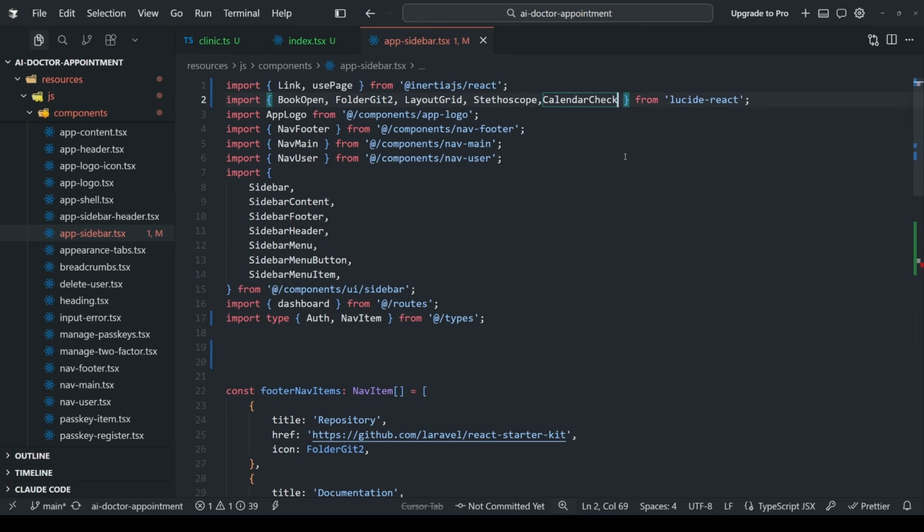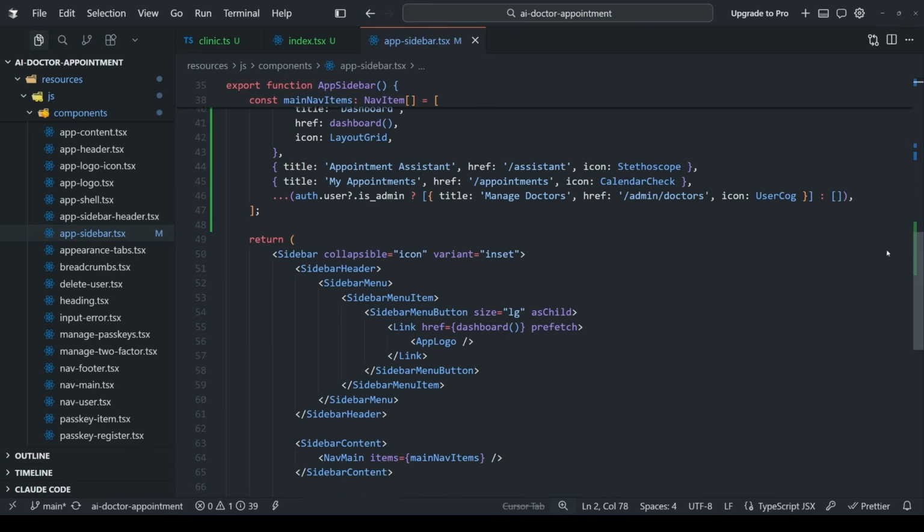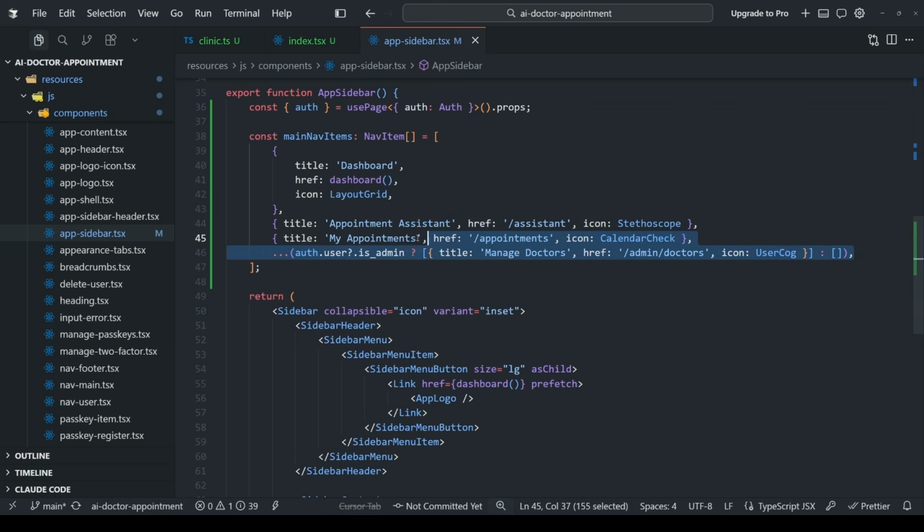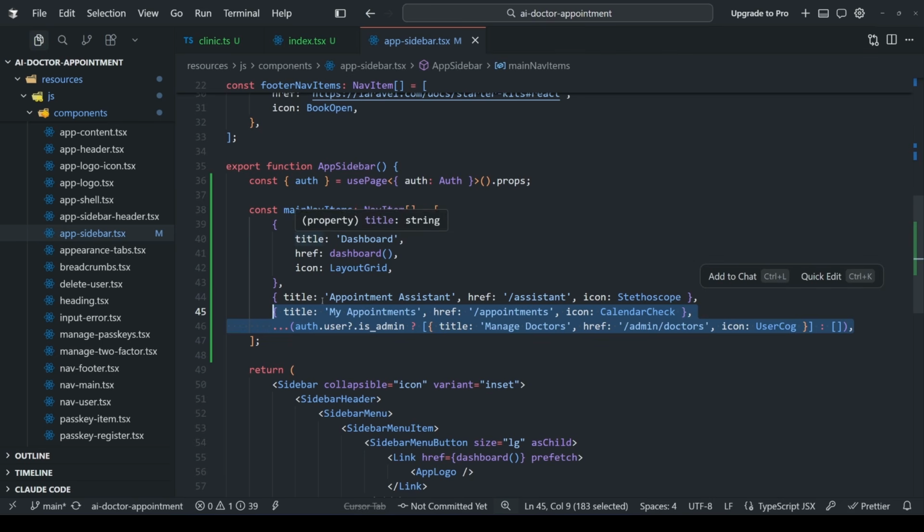The first two items everyone sees. The third line is a conditional spread. If the user is an admin, we spread in a manage doctors link. If not, we spread in an empty array, so the item simply isn't there.